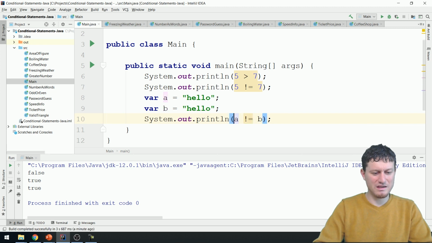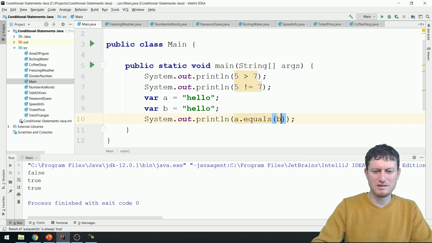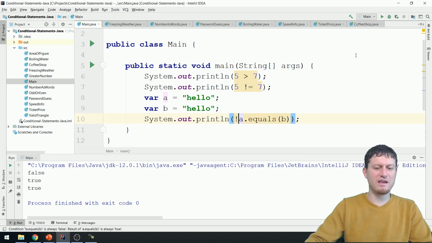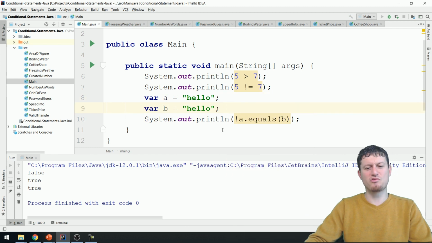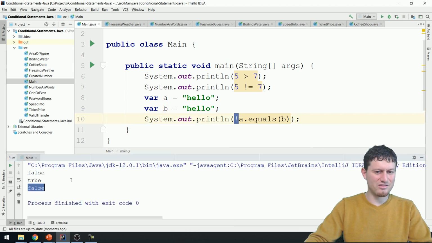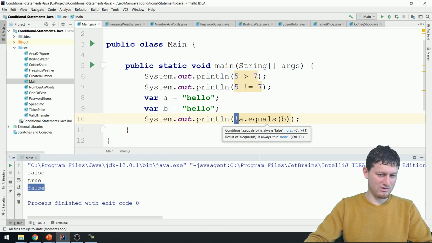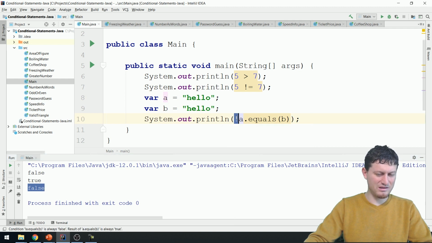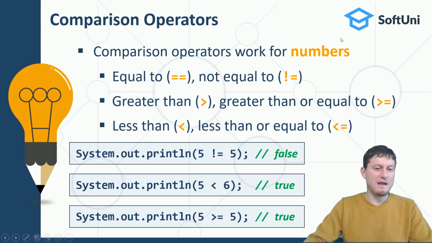It should be a dot equals of b, and if you want to say different, we should use the exclamation mark. This means not, the opposite of. So a equals b, and the negation of that is false. Okay, so let's go ahead.